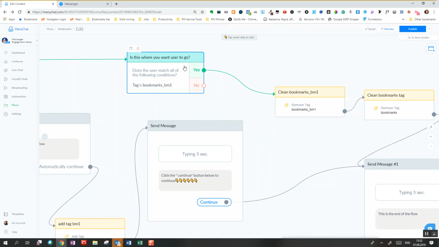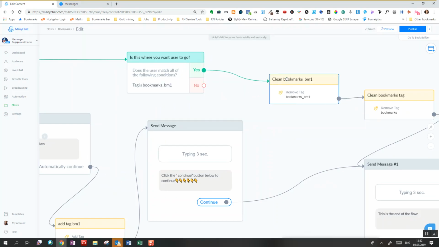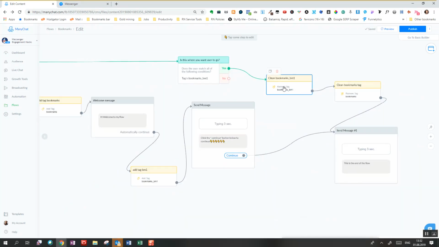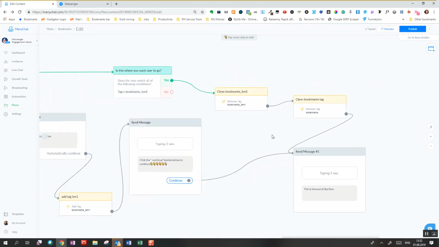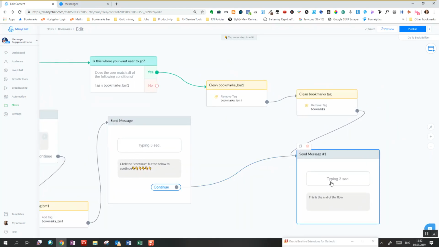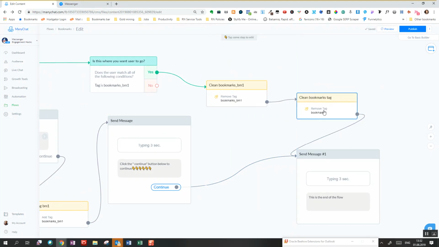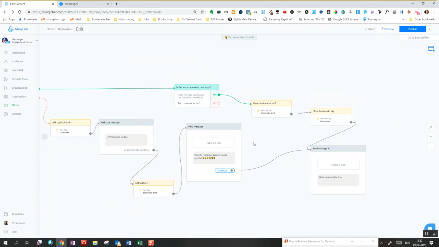And if it does, let's clean up after ourselves, so that if we have a longer series, it would go past this point. Since this is the end of my flow, you'll only want to remove the starting tag, the starting bookmark. You only want to remove that towards the end. Because it is the end, I will also remove that, and then we'll come back to here. So that's the design phase.